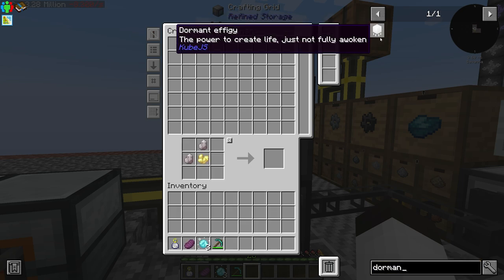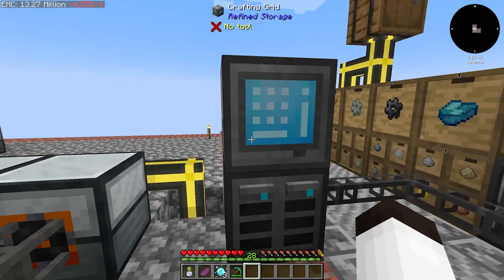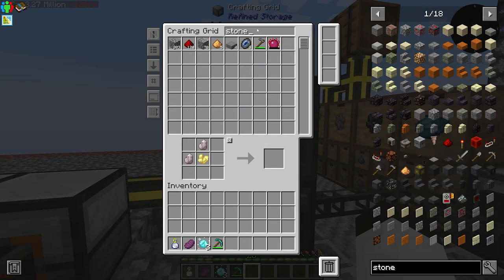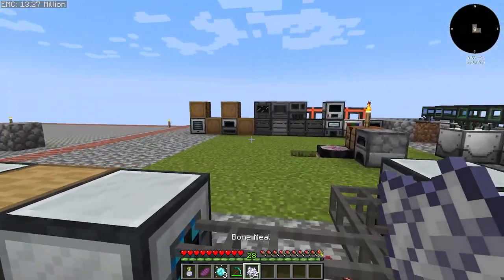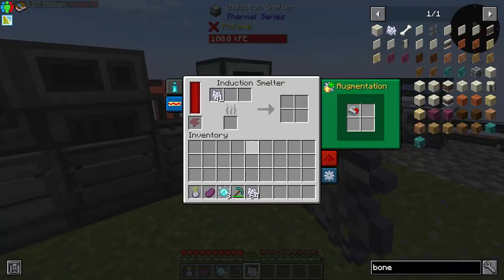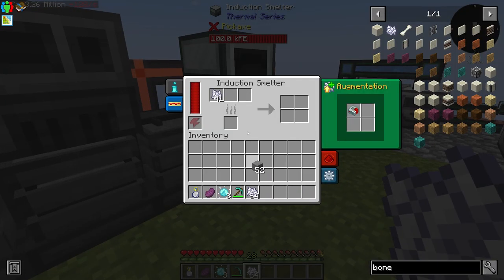I just want to get rid of this here. We've got to make more calcite. Calcite is stone and bone meal. Over here in the infuser, I think I got bone meal already in there, so I probably need stone. I already was cooking that up. Good. Here we go. All right.